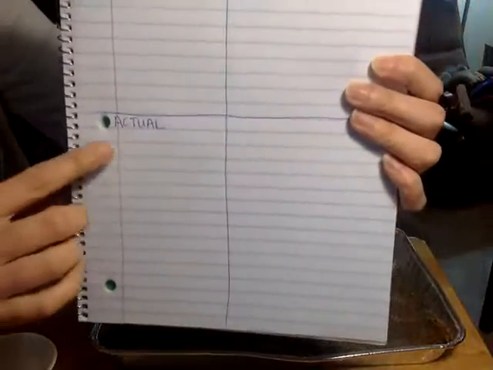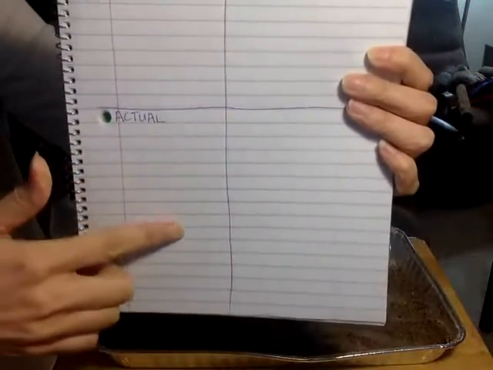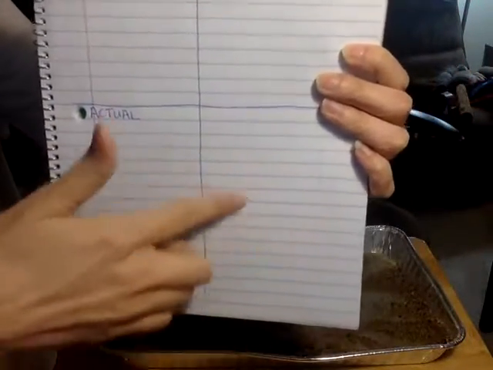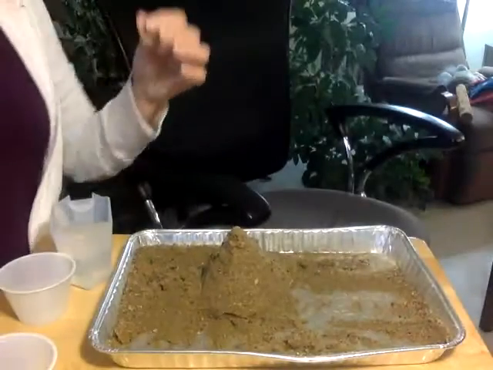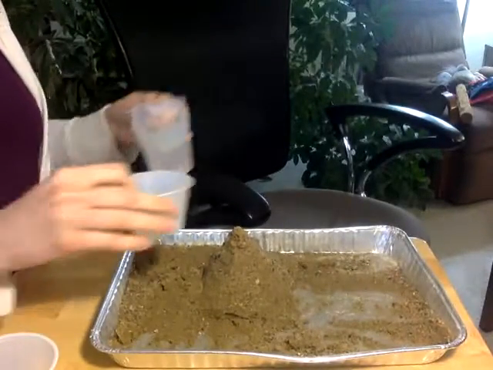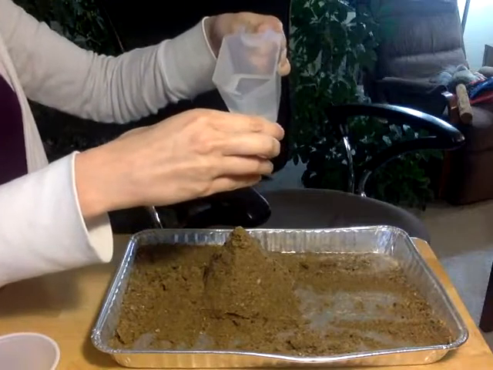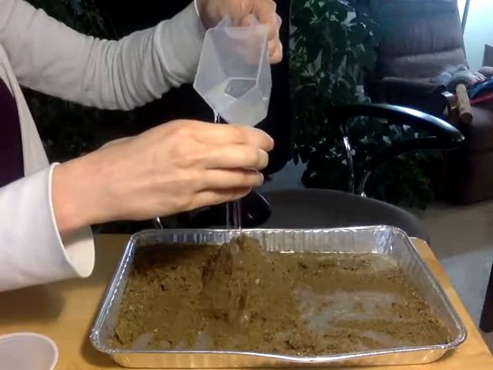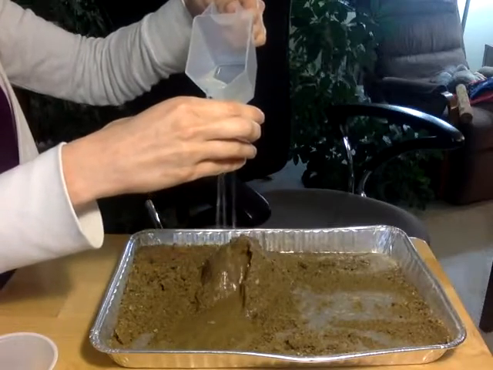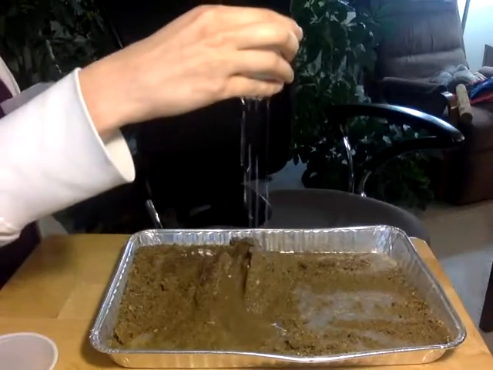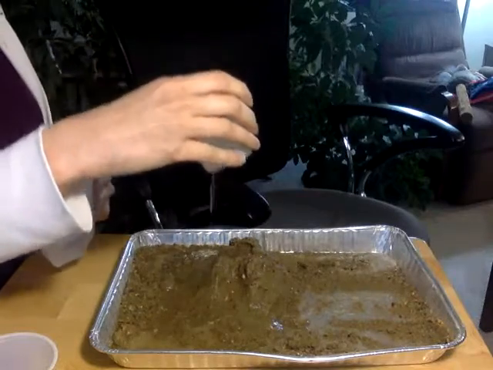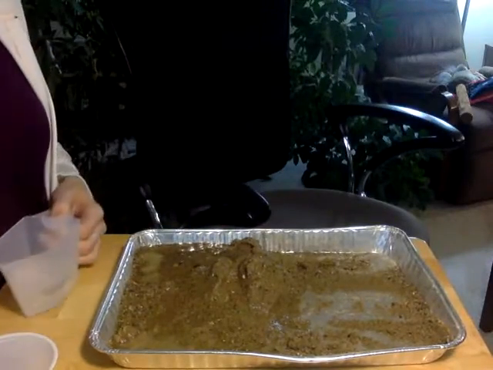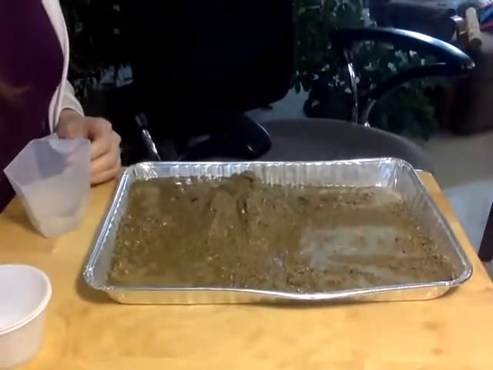So we're on the actual side. Here's where you drew the wind when I blew on it. Here's where you're gonna draw what happens when we put water on it, okay? Here we go. Oh my goodness. Did our mountain change? It sure did. Look at that. Go ahead and draw.